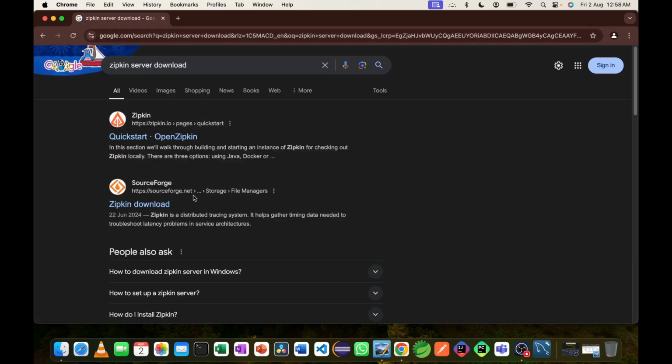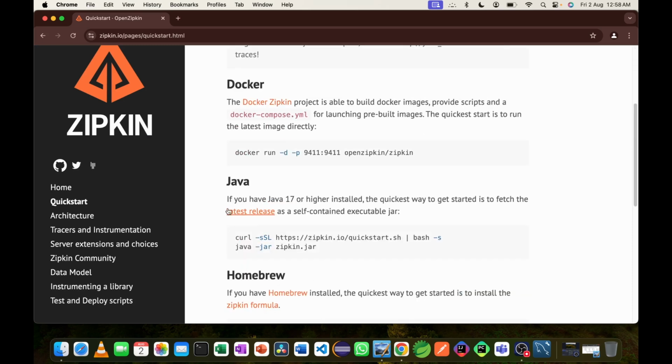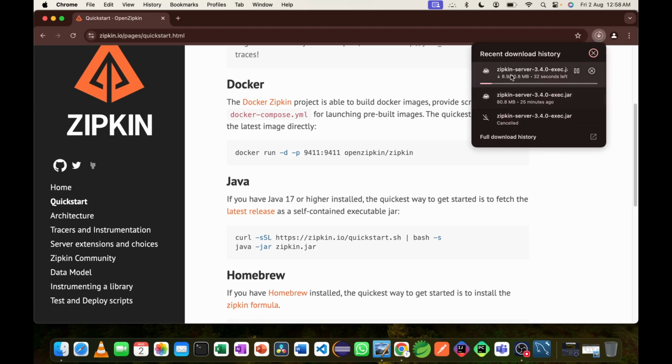Okay, just go to quick start, open Zipkin here, and what is it saying? If you are having Java 17, yes, I am using Java 17, so go to the latest release, click on the latest release, and here you can see that it's downloading.